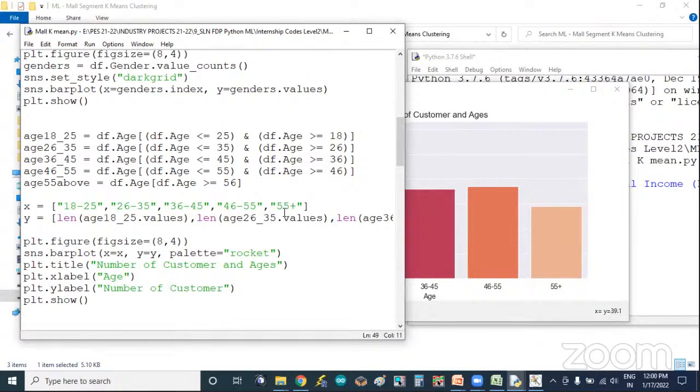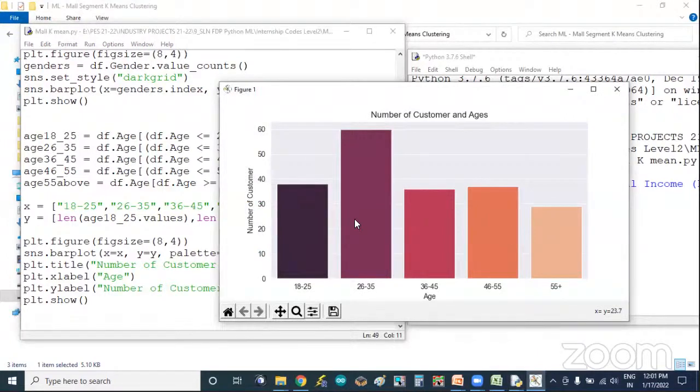So I have categorized into 5 groups now, to observe the age content. Individual age wise we can't see, and that is not worth it also. So what we are doing here is 5 groups have been created from the range like 18 to 25, 26. So you can see in the graph here.